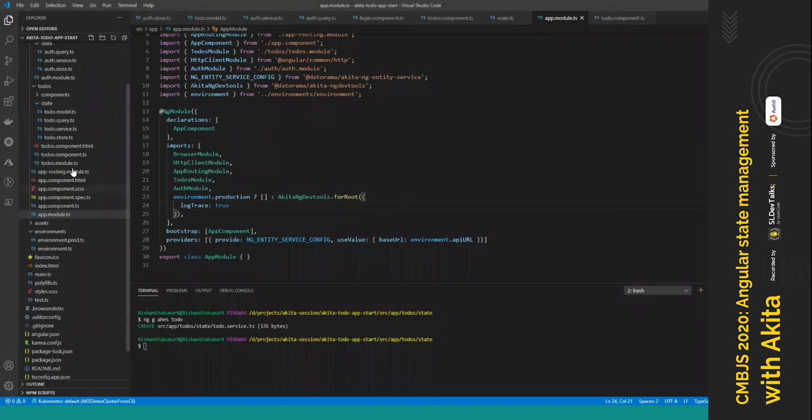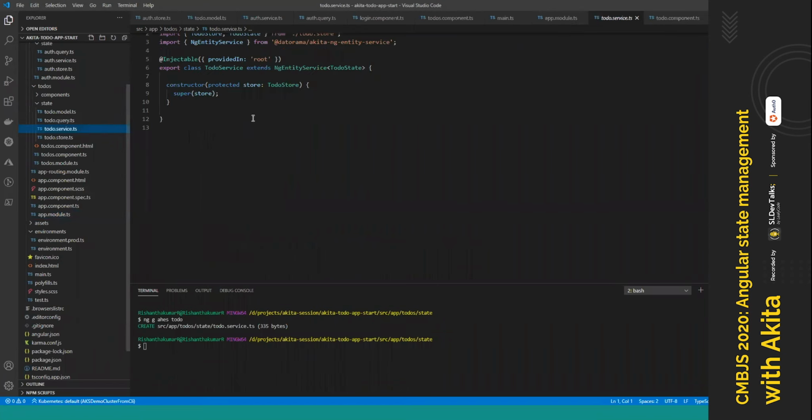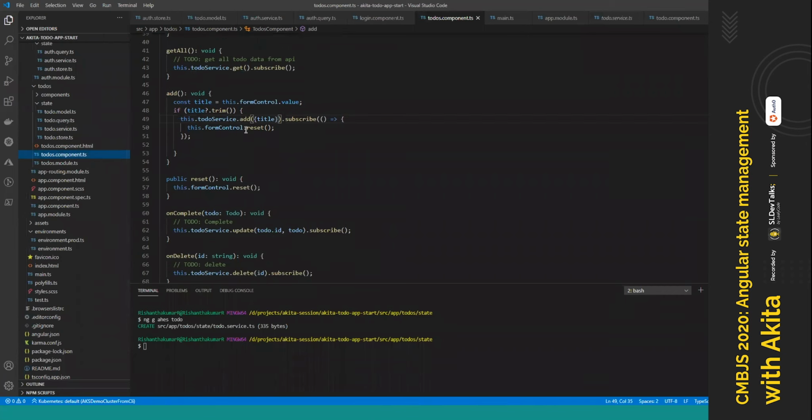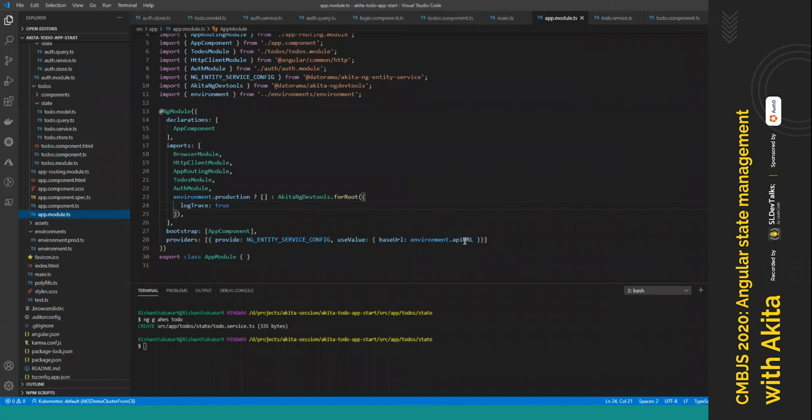This one, the ng HTTP service, which I demoed. I am only calling those methods in the to-dos component. If you can see here, I'm just calling this, and what I am doing is just configuring the API. That's all I will do. So you need to make sure that you write the API according to the RESTful naming conventions. That's one condition, otherwise it won't work.